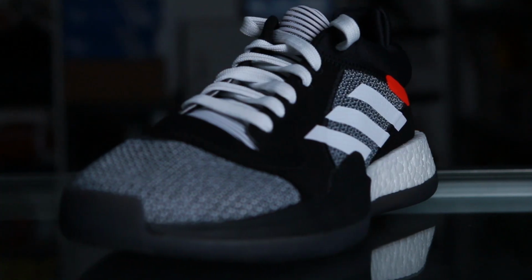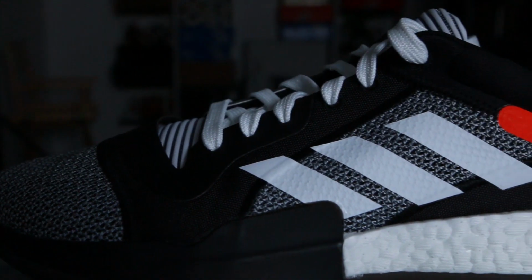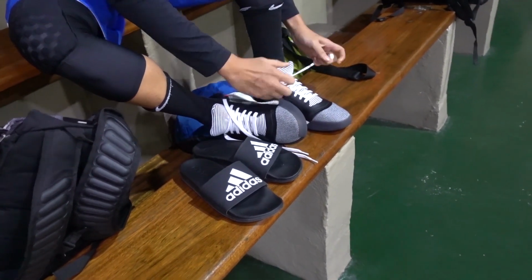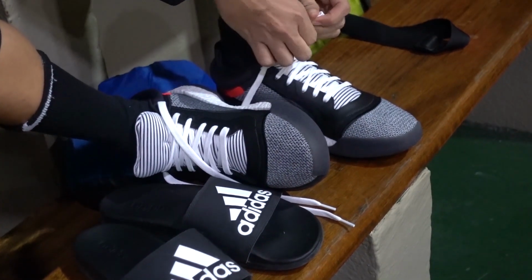This is a very wide footer friendly shoe, and if you're not into synthetic leathers like in the T-Mac Millenniums, because it's made out of knit mesh upper, so it's a lot softer compared to the T-Mac Millennium, and at the same time still a very supportive shoe. The T-Mac Millennium, in the ventilation side of things, is a little bit hot because of the synthetic leather. But since this one is made out of mesh knit, breathability on the shoe is better. So if you don't want synthetic leathers, this is the way to go.